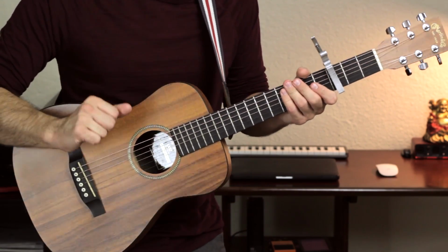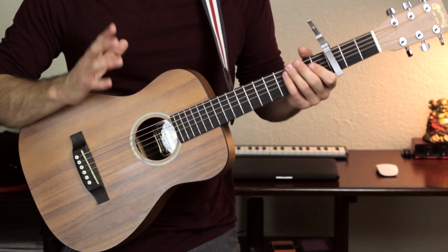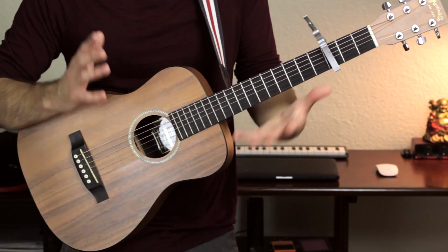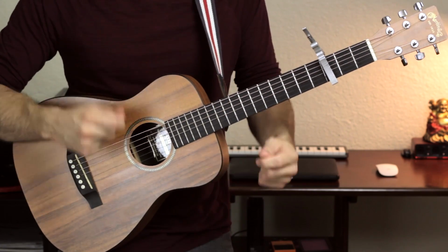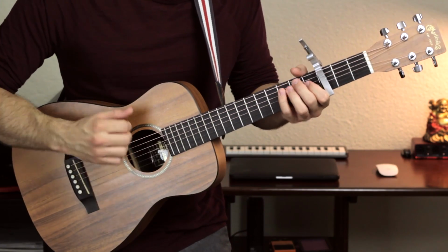Okay, so here's the main strum pattern. We're going to break it down really in depth because that's where this song really shines, is this strum pattern. Okay?